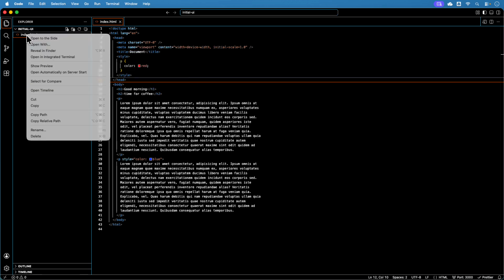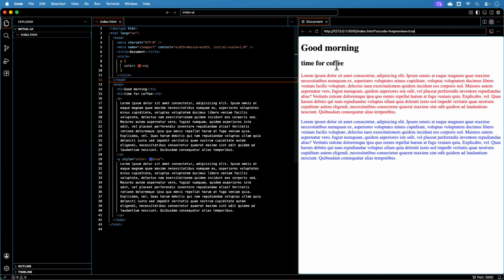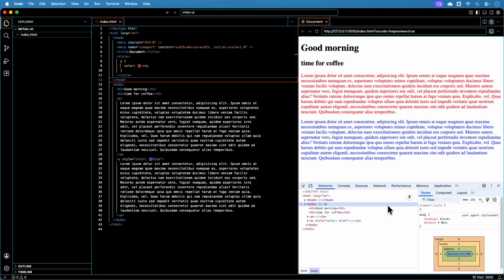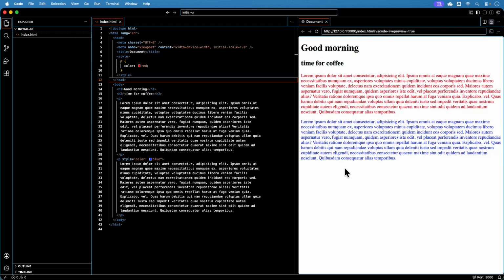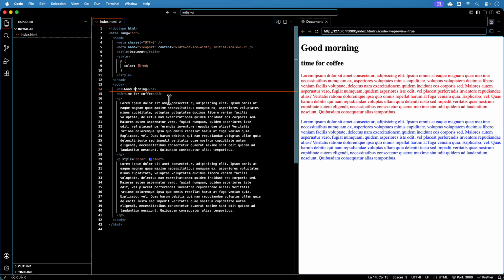Now I'm using this in combination with the live preview extension which I installed in the introduction. So now if I just right click and say show preview, you can see the VS Code internal browser pops up. If I hit F12, you can see that down below the developer tools are exactly the same as they were in Chrome. And it has this major benefit that, as the name implies, it's a live preview.